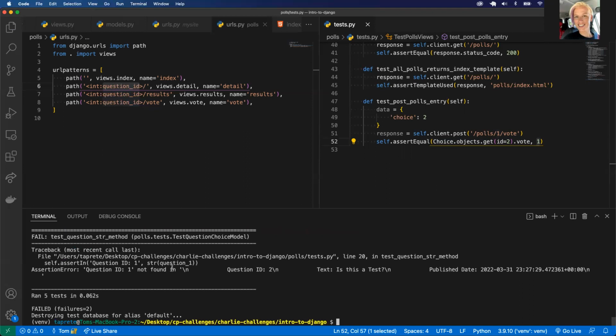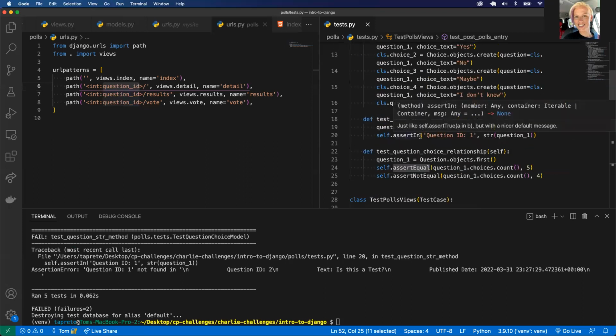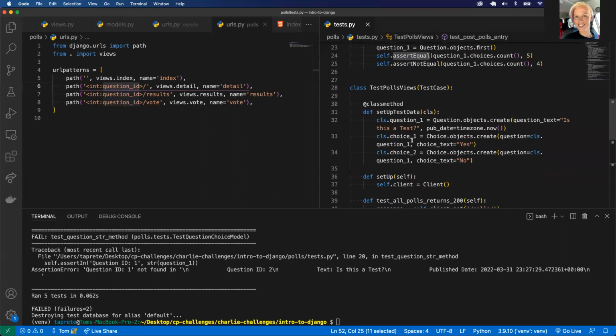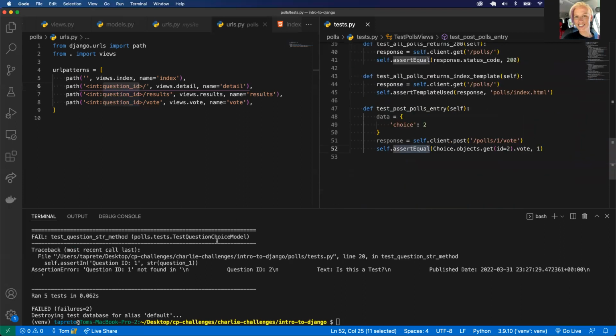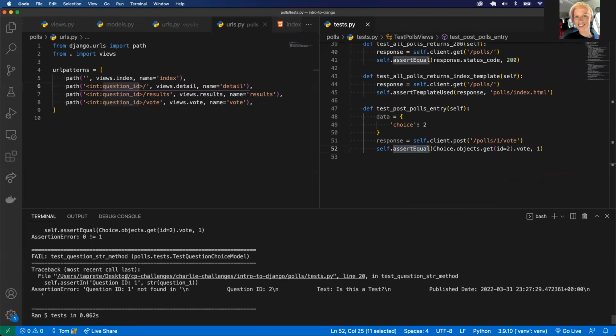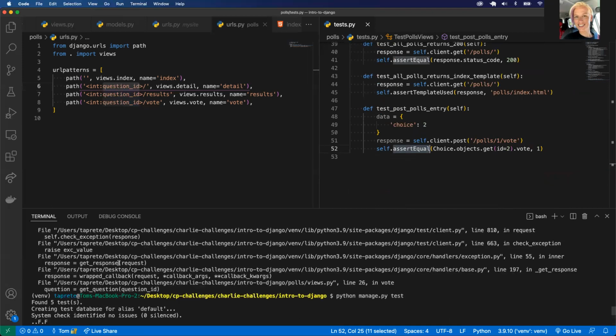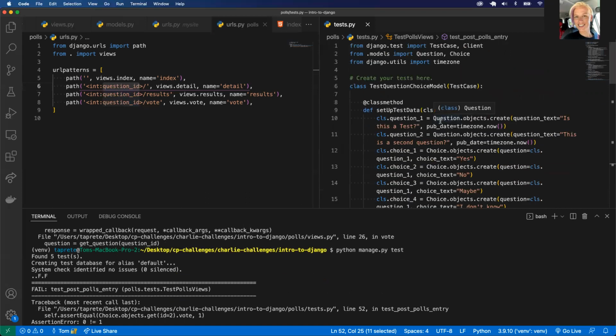Question ID 1 not found in. Oh, where does it say that? What the hell? I don't see anywhere you call data.